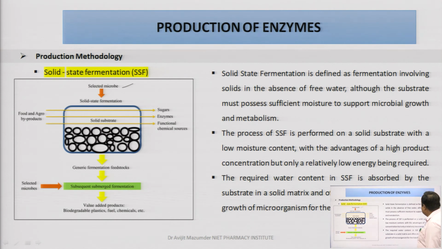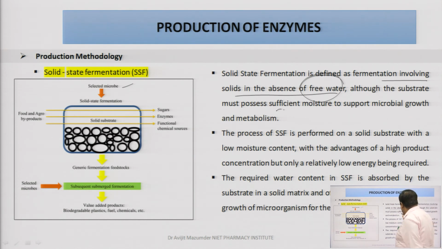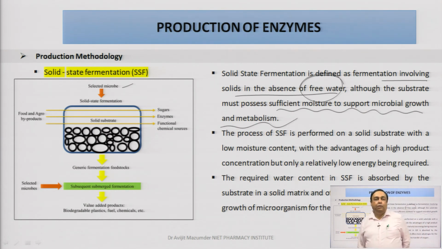Now, solid state fermentation is defined as a fermentation involving solid in absence of free water. This term, free water, is important, although the substrate must possess moisture to support growth and metabolism. The free water may be 0, but minimum moisture is necessary, otherwise the organism will not grow, will not metabolize, and you will not get the metabolic product. So, minimum water content should be there.